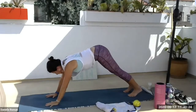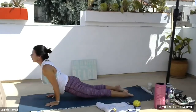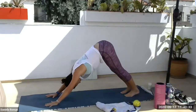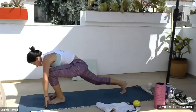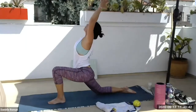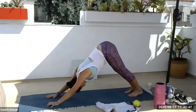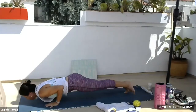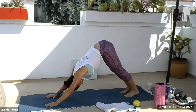Vinyasa, inhale, plank. Exhale, chaturanga or modified. This time, inhale, up dog or cobra. Exhale, take it back, downward facing dog. Inhale, left leg up. Exhale, left leg steps through between your hands, modified crescent. Inhale, reach. Exhale, hands down, step back, down dog. Inhale, plank. Exhale, chaturanga or modified. Inhale, up dog or cobra. Take it back, down dog.